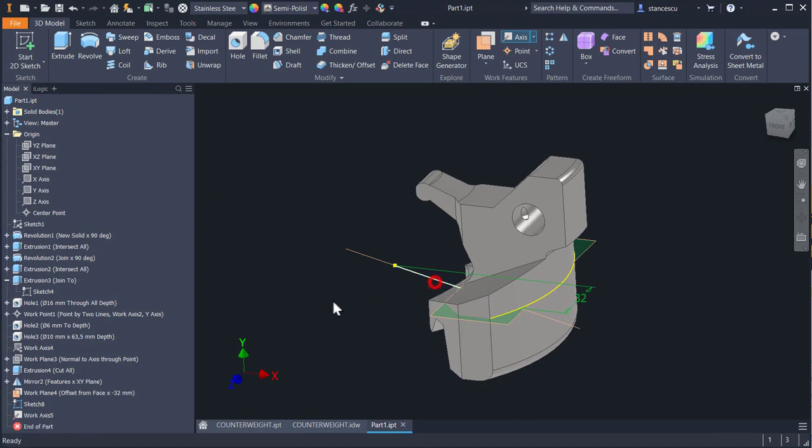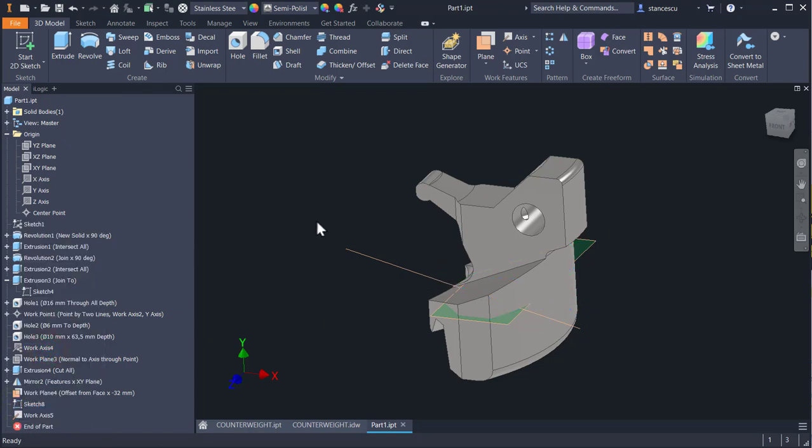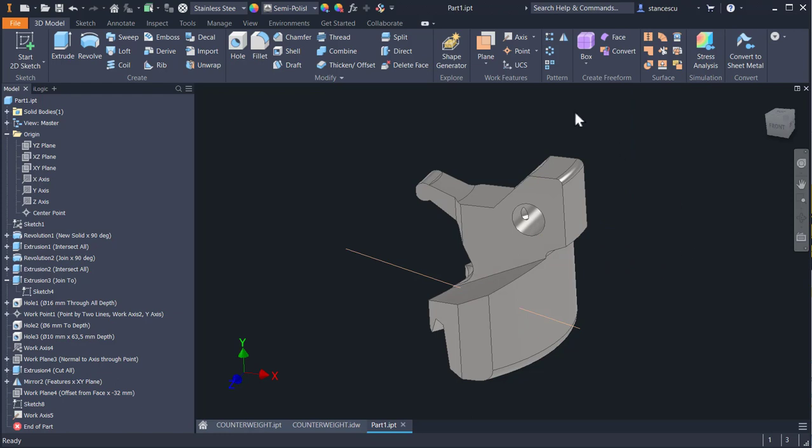Axis, and the sketch is no more necessary, and also the plane. A point on this axis and this face.